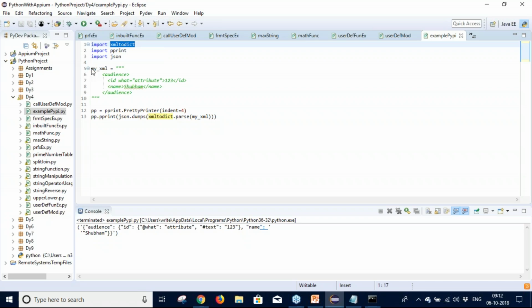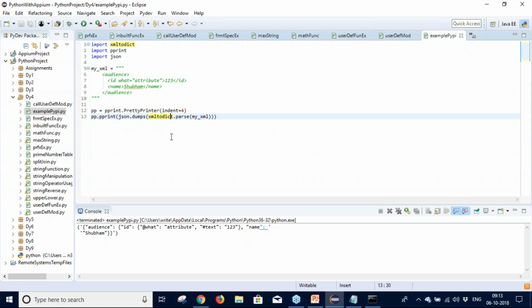Then I create my XML document which says audience, having child tags ID and name, and the audience tag closes. And I use the pretty print to print the JSON format of the file.